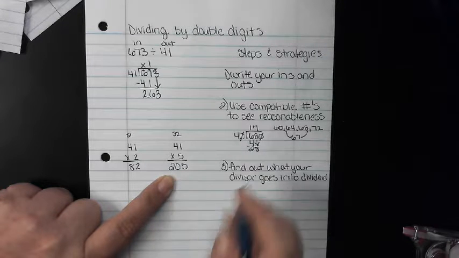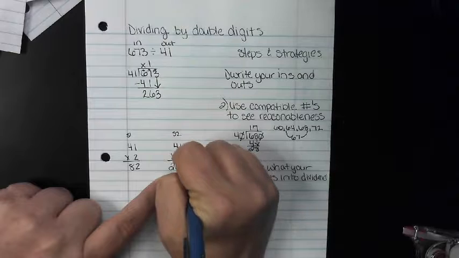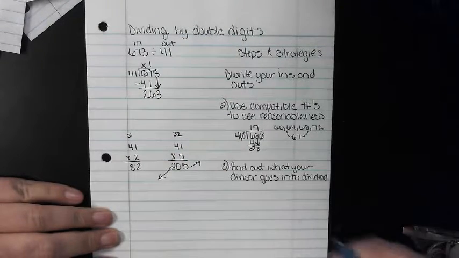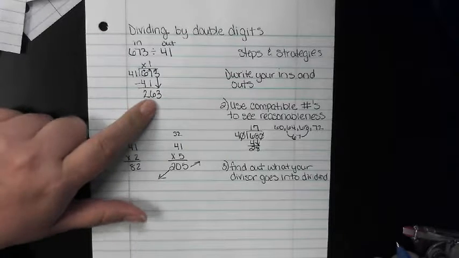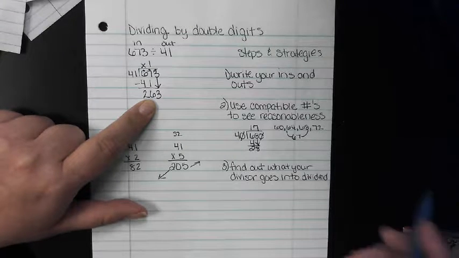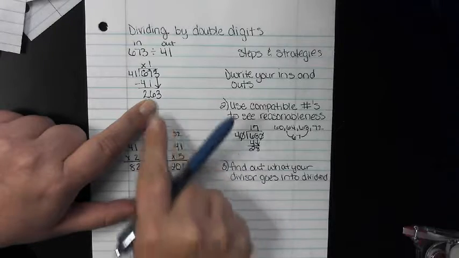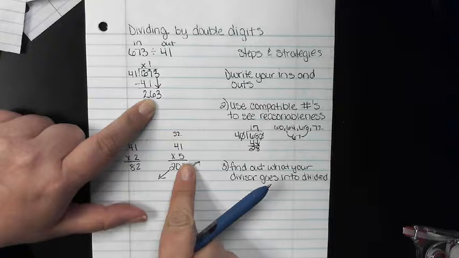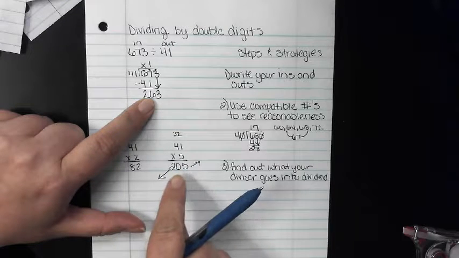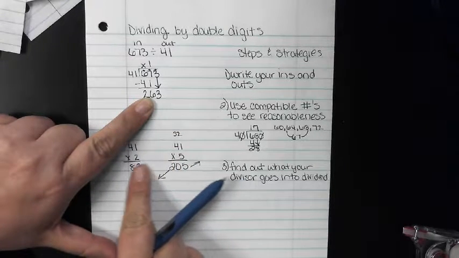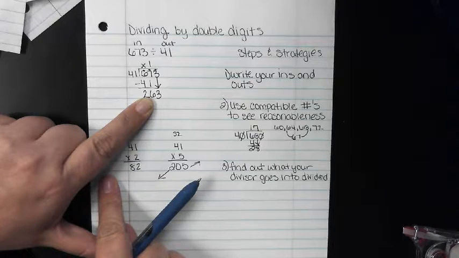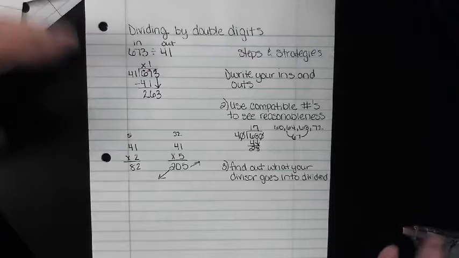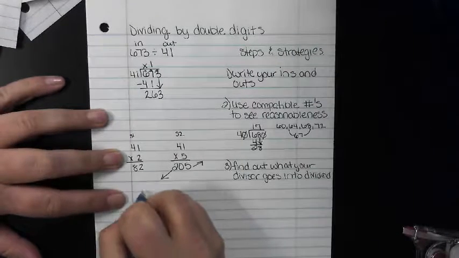Because I used 5, that means I am either going to go up from 205 or I'm going to go down from 205. I need to get to 263. So that tells me that whatever I'm multiplying by has to be bigger than 5. If this answer had been less than 205, that tells me that I would use a number that's below 5. So I'm going to use, it's pretty close, so let's go ahead and use 6.